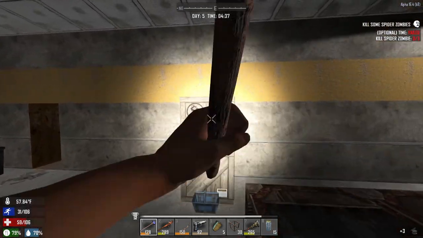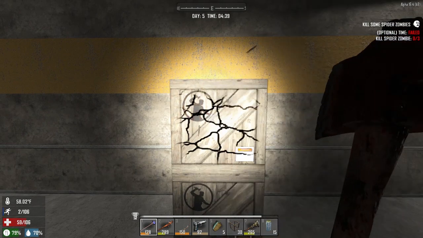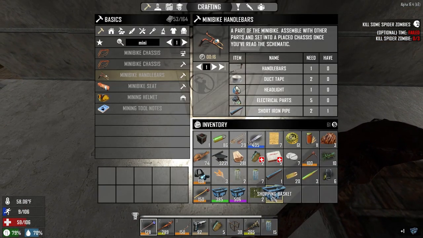I'll take the scrappy steel fire axe. It's actually not much of an upgrade. It would be if I let the stamina regen.